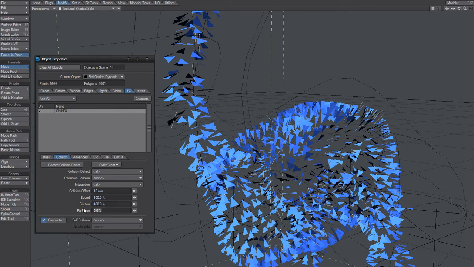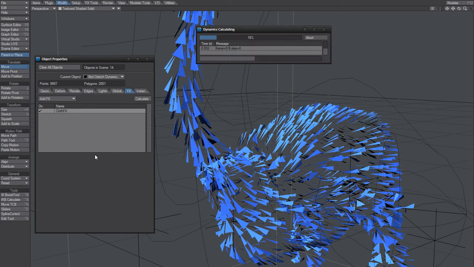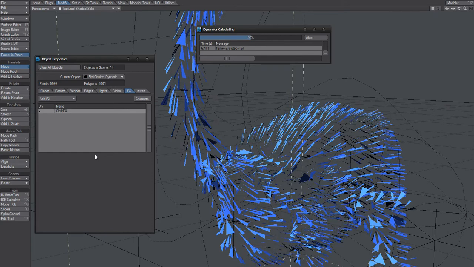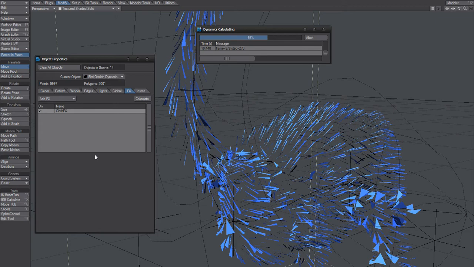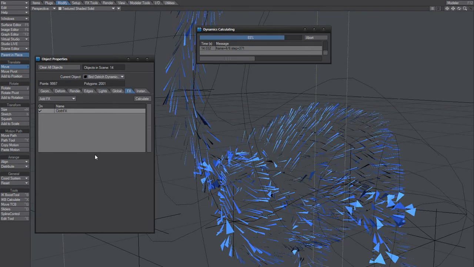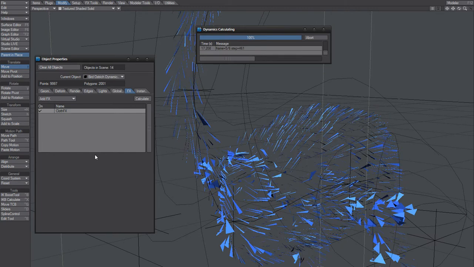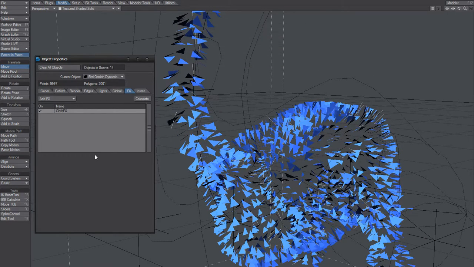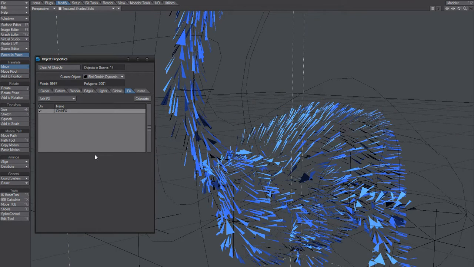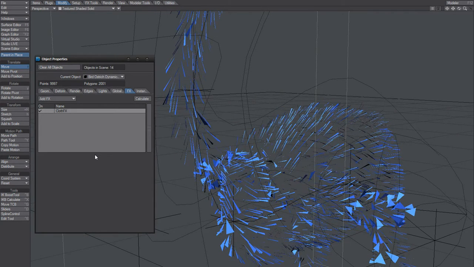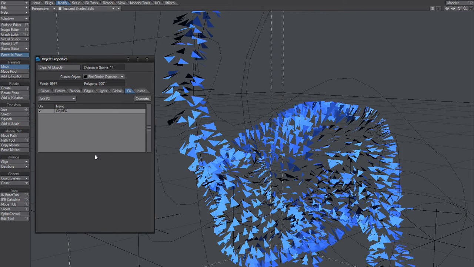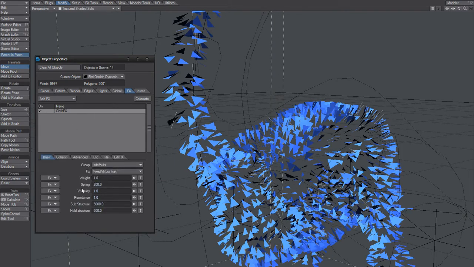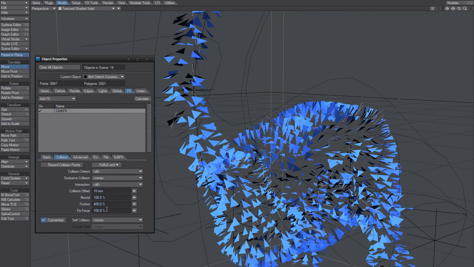Let's see what happens if I set that to a fixed force. It might be that once it hits the object, it will stick. Anyway, in this case you can see that these things are not really creating all that much of a difference.